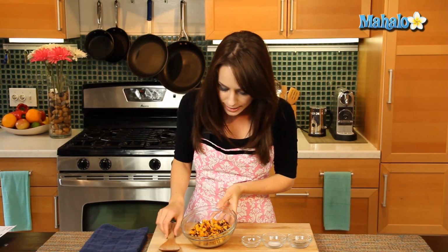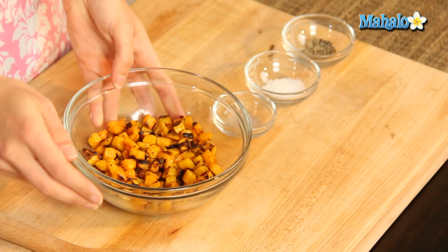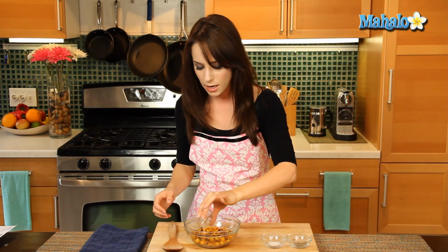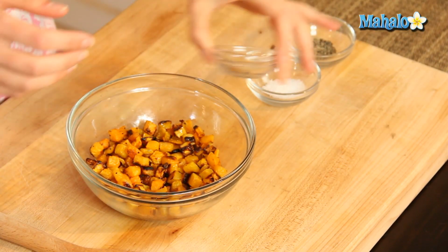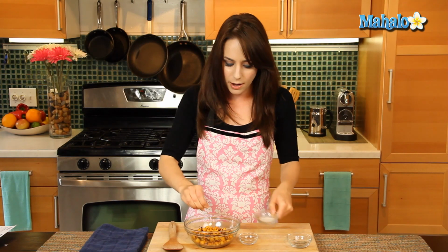It's still nice and soft on the inside, but we have that crunchy golden brown yumminess on the outside. This is the part now, remember that lemon juice is optional, so if you want to add it in, which I think will give it a nice little zing, we're just gonna drizzle it on top now. Just a little drizzle. And then I know we already put some salt and pepper in, but we're gonna do a little bit more to taste. So, if you really like salt, you might wanna do a little bit more. If you don't, you can leave it out.